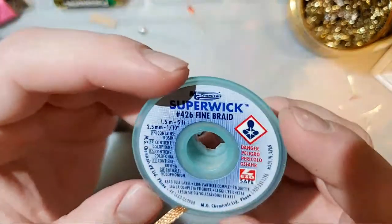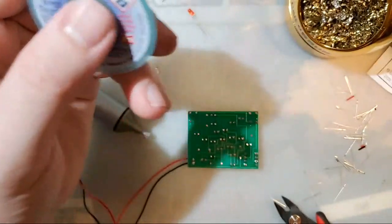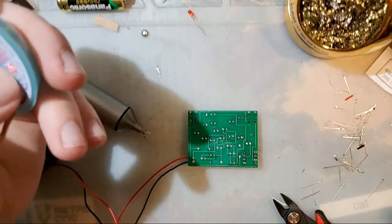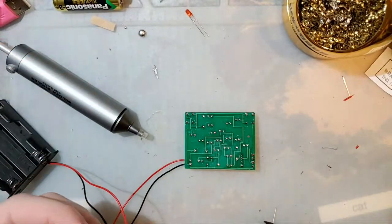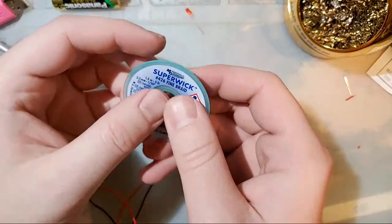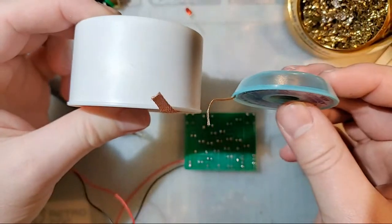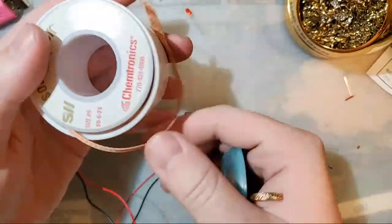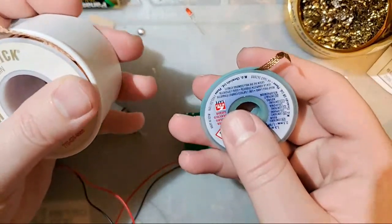Solder wick, on the other hand, I am using this MG Chemicals stuff. If you haven't noticed a trend, well, here you go. But, throwing stuff everywhere. Look at that. Another MG Chemicals thing. They make good stuff for soldering. They know what they're doing, and they make good stuff. I have other solder wick. It was a little bit cheaper. It was like the same price, and you can see how much more I got. There's a lot of wick there. But it's worth paying for the good stuff.